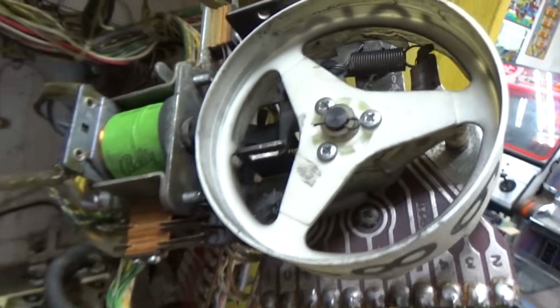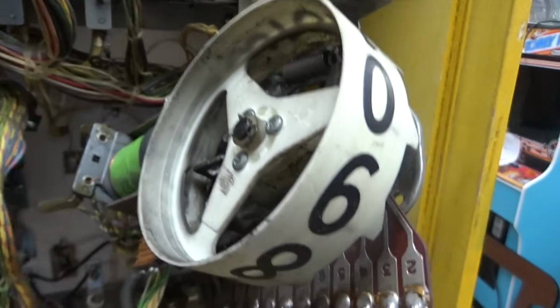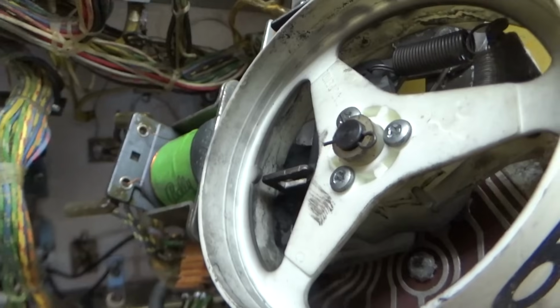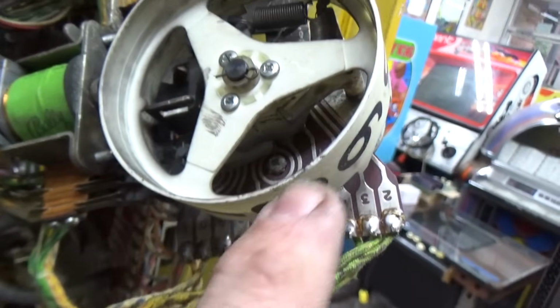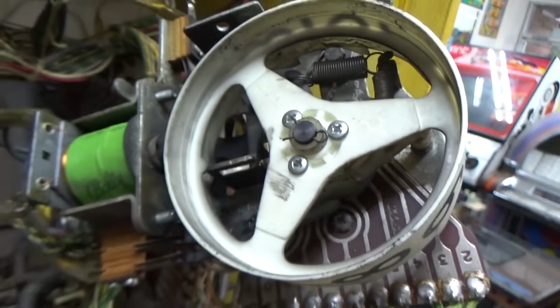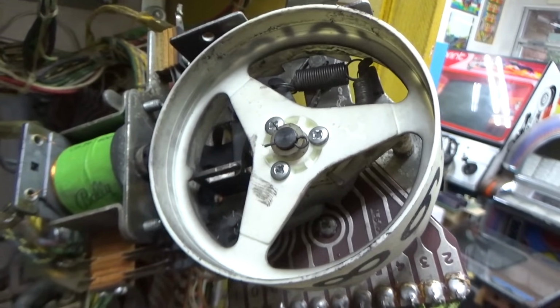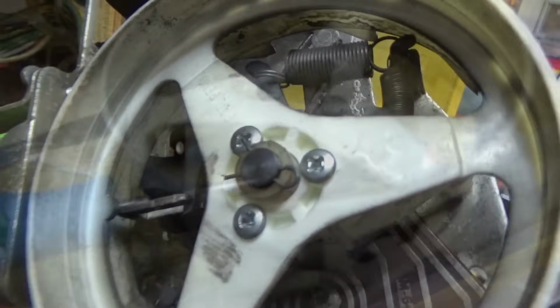There's tons of parts for them because Bally was printing these things at the time. I mean, they were selling a ton of pinball machines. So the only thing you really have to worry about is that the switches are all clean and adjusted, and then that this board is clean so that the match works and the high score works. So the first thing we're going to do is take this clip off.